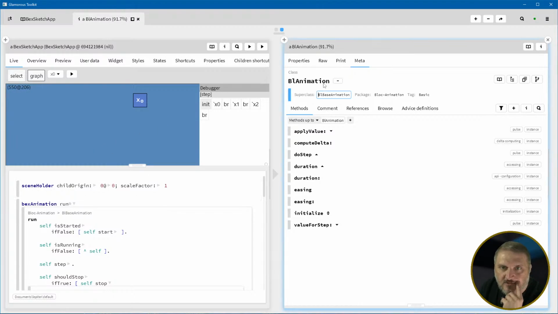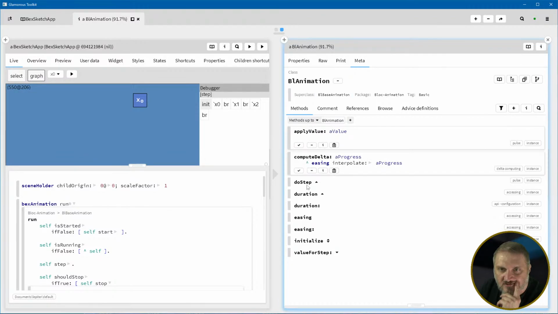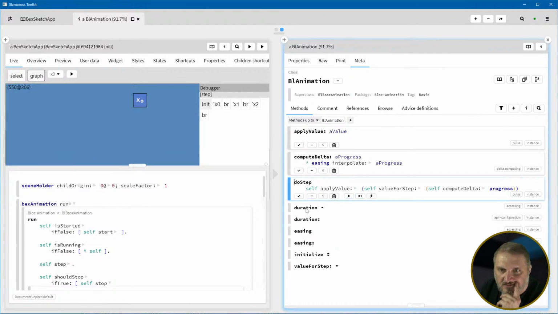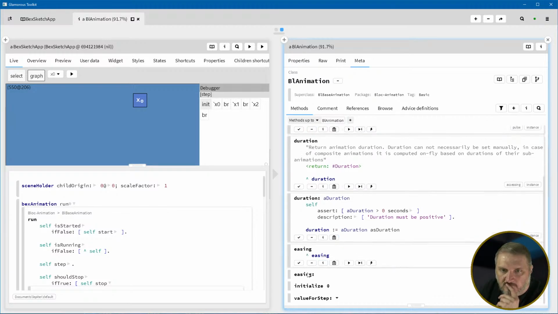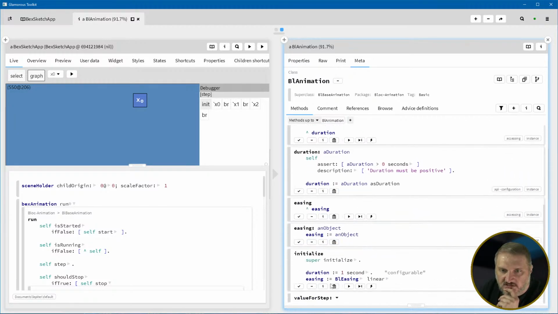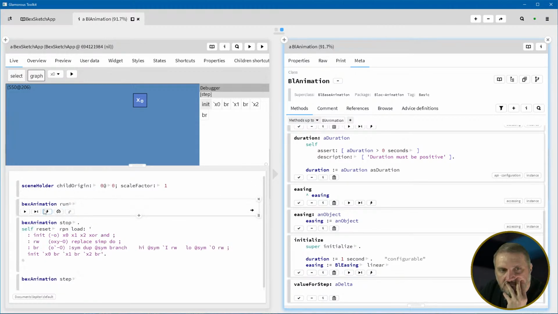What's different between a base animation and a BL animation? So apply value does nothing. Compute delta does nothing. Duration. Easing, initialize. Value for step. We have something here.